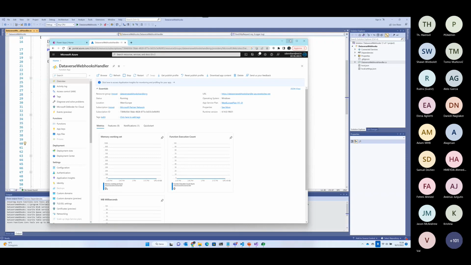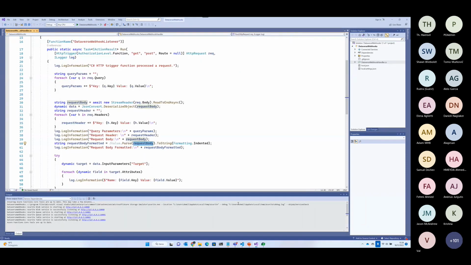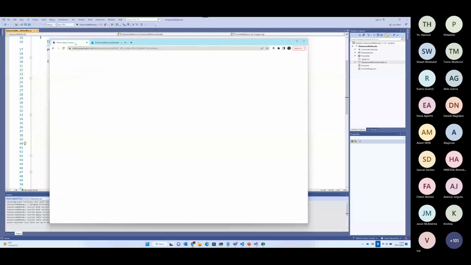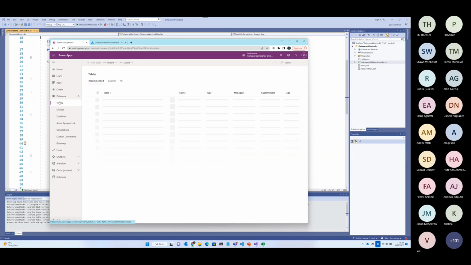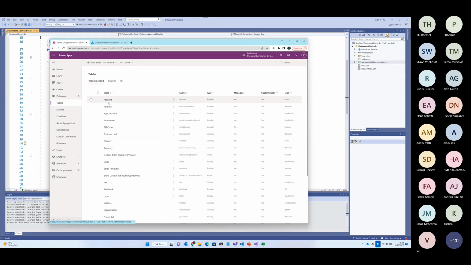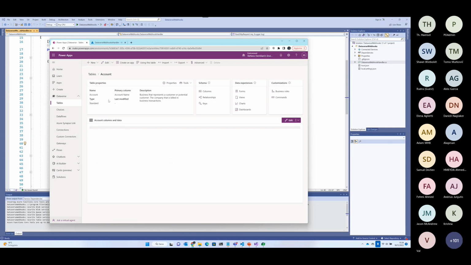But if I, for example, open my Dataverse environment and select tables and account, because I work on account.